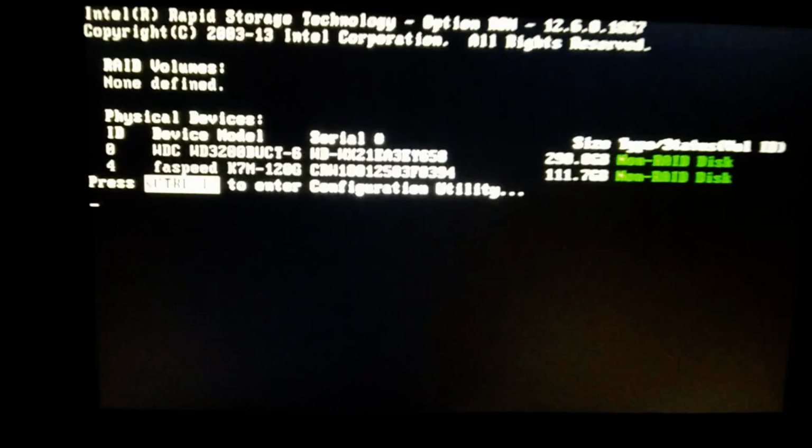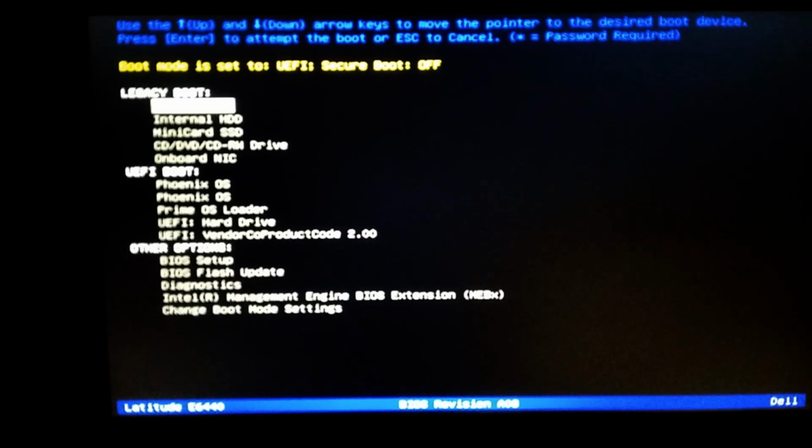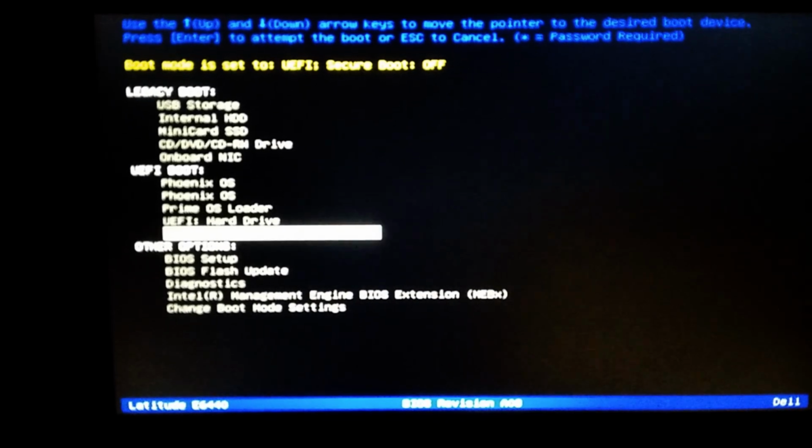Now press your PC boot key. Most PCs use F9, F10 or F12 as the boot key. If you don't know your boot key, you can search your PC or motherboard model on Google to find the correct boot key. Now select your USB drive from the boot menu.